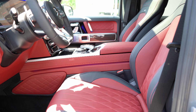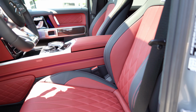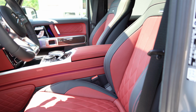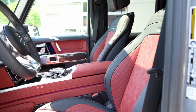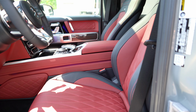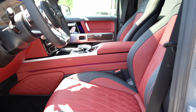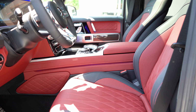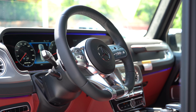And my very favorite part about the seating is when you go into a turn, there are adaptive side bolsters on these seats. So if I'm turning right, it's going to automatically tighten up on the left side only, and then if I turn left, it's going to tighten up and kind of push me on the right side, so it better holds you center in the seat. It is incredible. That is the first time I've ever experienced adaptive side bolsters on any vehicle out there. So 100% love that. Not that you're going to be necessarily taking turns fast in the G-Wagon, but it does definitely help hold you in place and hold you center in the seat a heck of a lot better than it otherwise would. So I was a huge fan of that. Like I said, first time I ever experienced that.